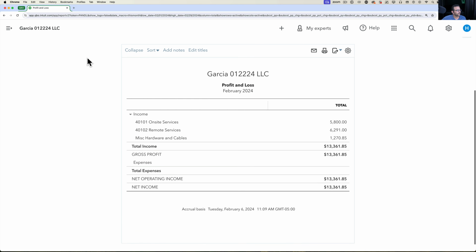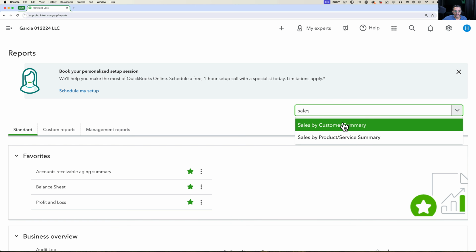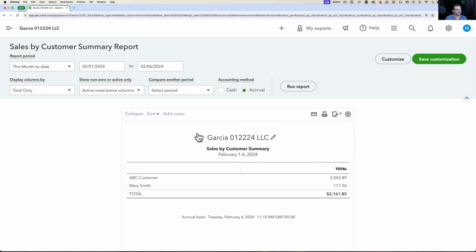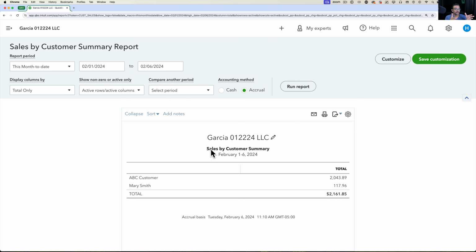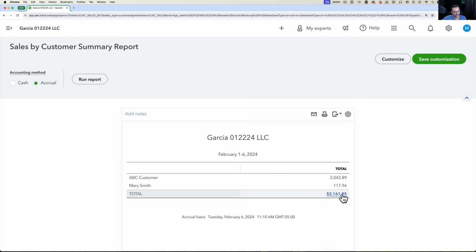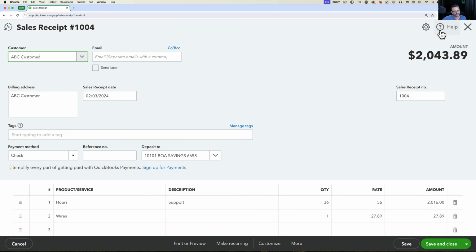I want to show you one more thing with reports. I'm going to go back into the report list, and then I'm going to show you a sales by customer summary. I'm going to click on that. And the tricky thing about sales by customer summary is that only sales receipts and invoices show through here. So even if you're recording income through the deposits screen, they're not going to show in the sales screen, because sales implies that it's either an invoice or a sales receipt. So we cover sales receipts in here, and you want to check out the other video on accounts receivable workflow, where we talk about invoices. So then when we click on this number, we can actually click on any of the specific sales receipts and invoices, and we can inspect the specific transaction.